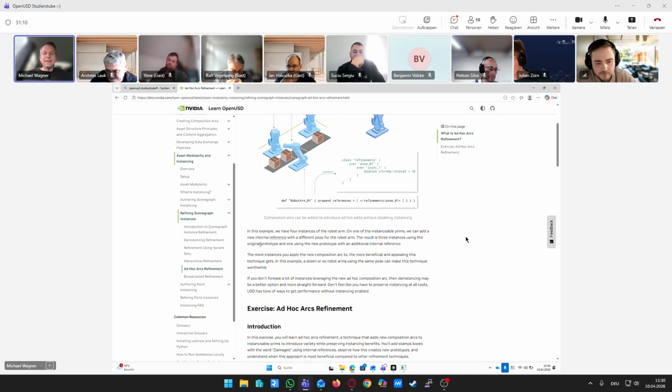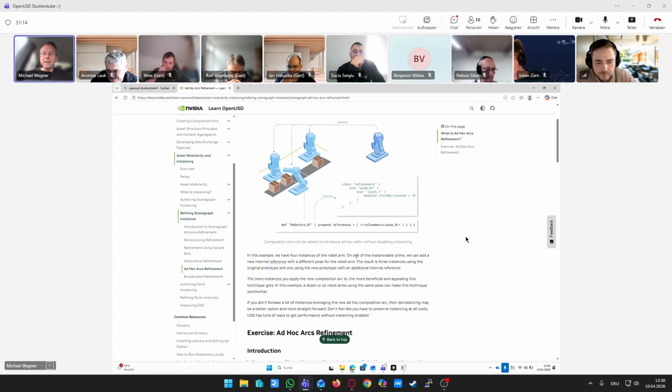In this example, we have 4 instances of the robot arm. On one of the instanceable prims, we can add a new internal reference with a different pose for the robot arm. The result is 3 instances using the original prototype and 1 using the new prototype with an additional internal reference. Nice.